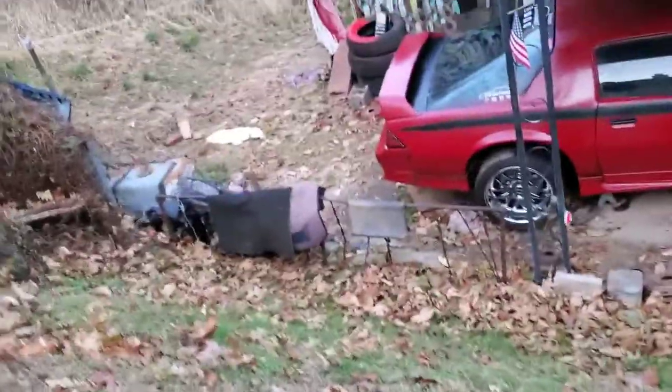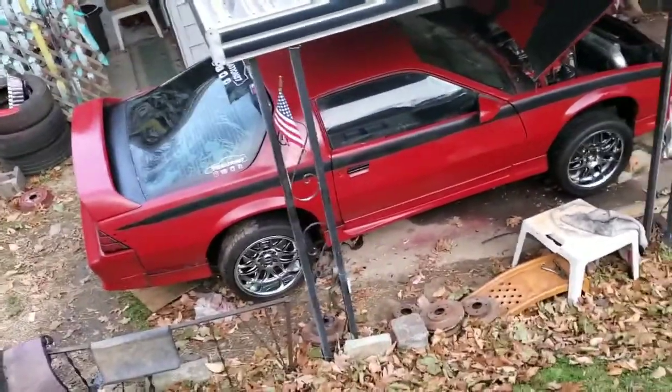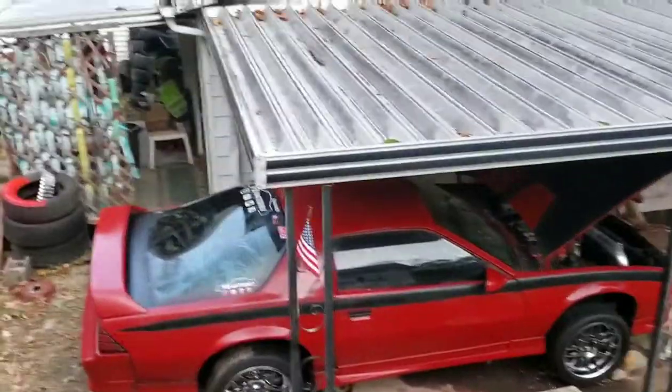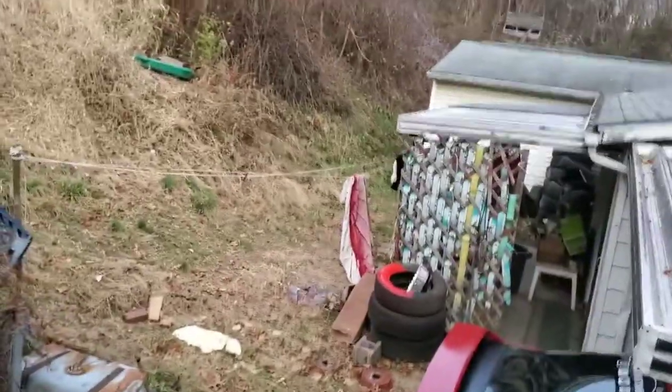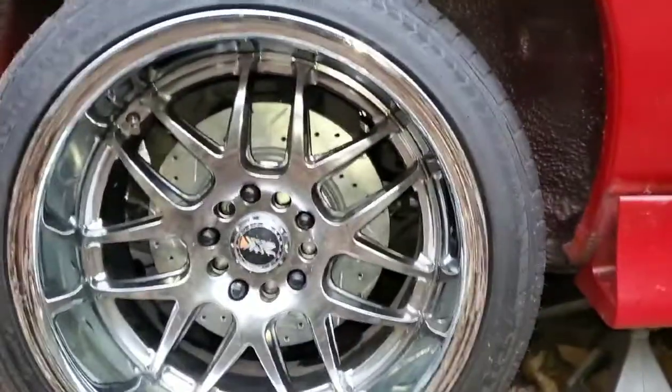So, yeah, guys, the build is coming along pretty good. This is my vision. This is what I had in my vision. Everything you see is literally what I've had in planning for months and months and months. I'm not gonna lie, that looks pretty badass in there.